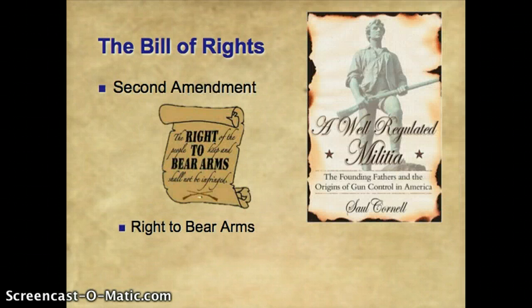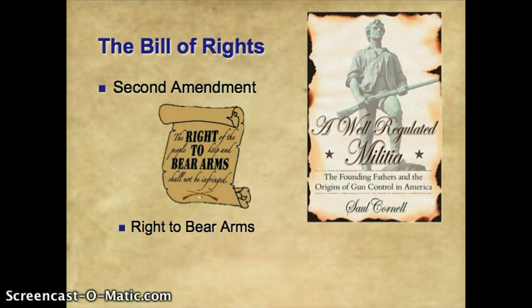The Second Amendment is most commonly referred to as the right to bear arms, but that's actually not the whole amendment. The amendment actually says that people have the right to keep a well-regulated militia, and that the government cannot infringe on the right of the people to bear arms. All of these rights were designed after things that Britain did that we didn't approve of when we were colonies under Britain.